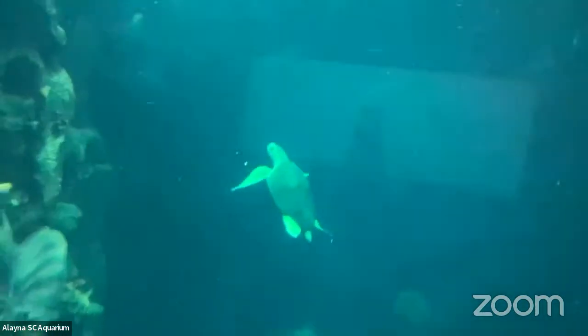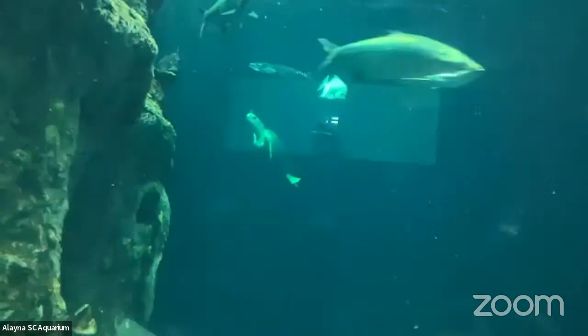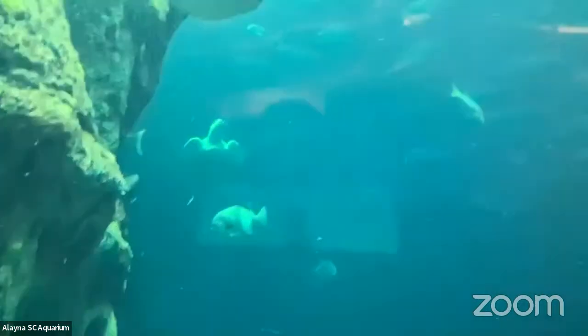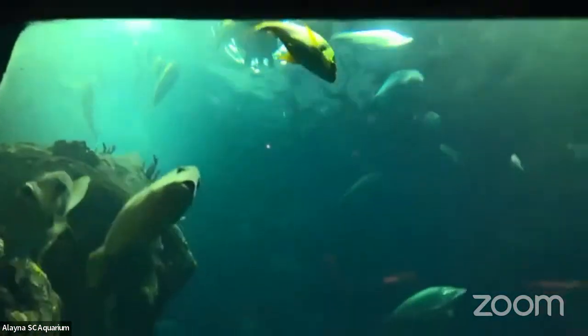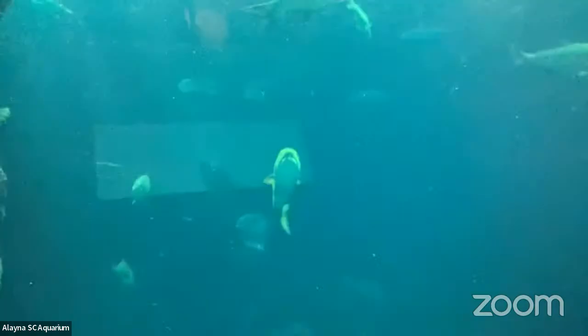We also have a salt marsh exhibit here at the aquarium, and it's going to be on our second floor, and it's an outdoor exhibit that takes you through what our salt marshes look like here in Charleston from the surface and also underneath. And our salt marsh environments are also really important for our ocean ecosystems because they're like a big daycare, but for nature. So they are really big nurseries for all of these shark species, fish species, really great habitat and foraging grounds for sea turtles. So in our salt marsh exhibit, we have a lot of the same species that you are seeing here, but they are babies, they're really small. So we mimic that normal motion of moving from the salt marsh to the ocean in our aquarium. So we'll move those smaller animals to the great ocean tank once they get a little bit bigger.